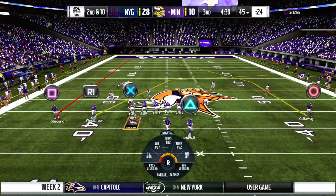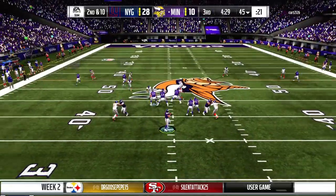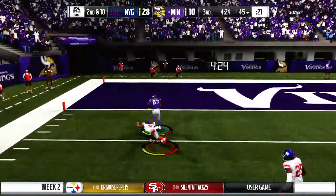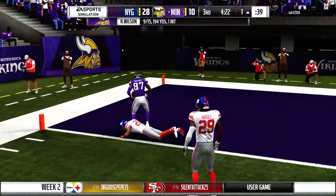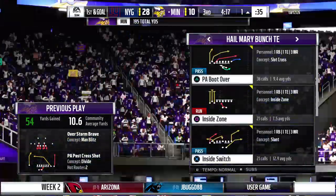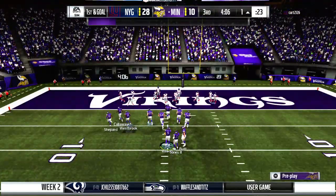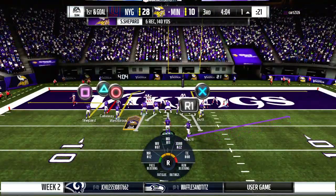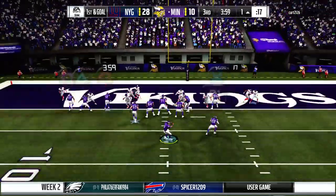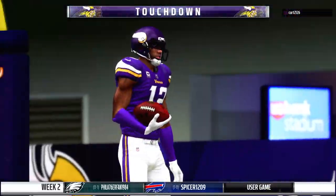So after the incompletion on first, now 2nd and 10. To throw again, Wilson. He's going to launch this thing way down. This is caught inside the 15. It's a big one there for the Vikings. 54 yards. A nice job there, Charles. They picked up the blitz, were able to complete the pass. That had the total feel of a quarterback in control. Red blitz, got him into the right protection scheme, so he doesn't get hit back there. He's got a chance to step up with supreme confidence. It's caught in the end zone.